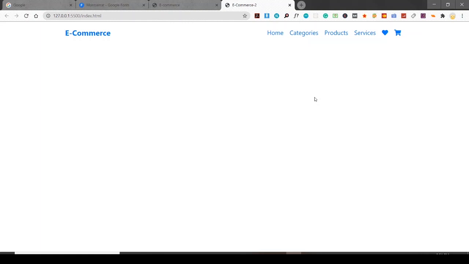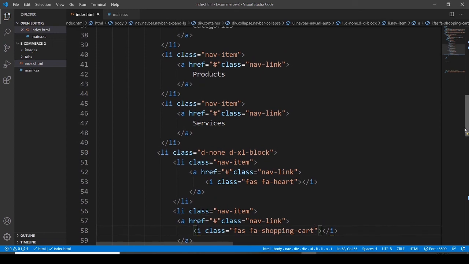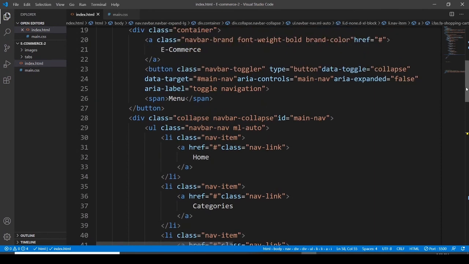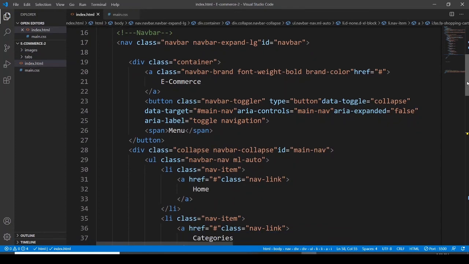Let's go to the main CSS and start styling this navbar. Just a minute, just need to check something. Main nav.